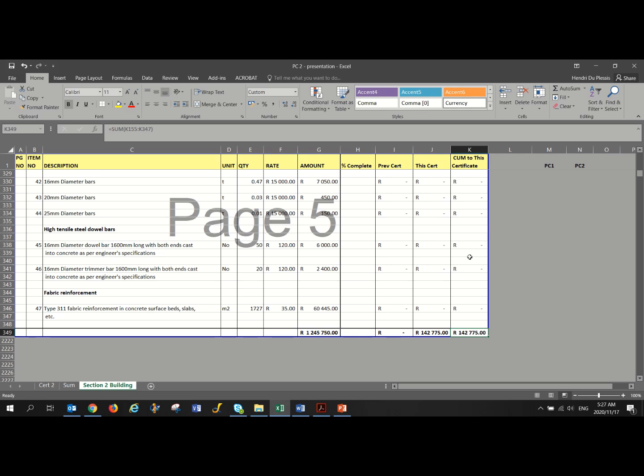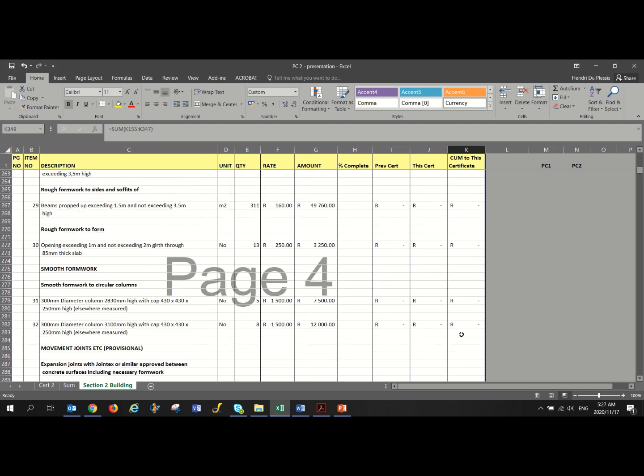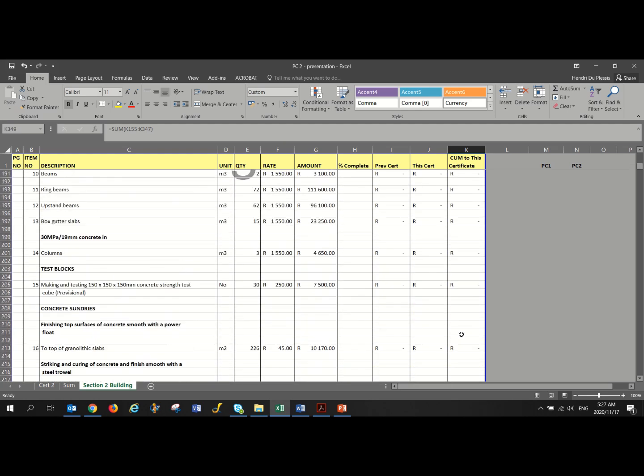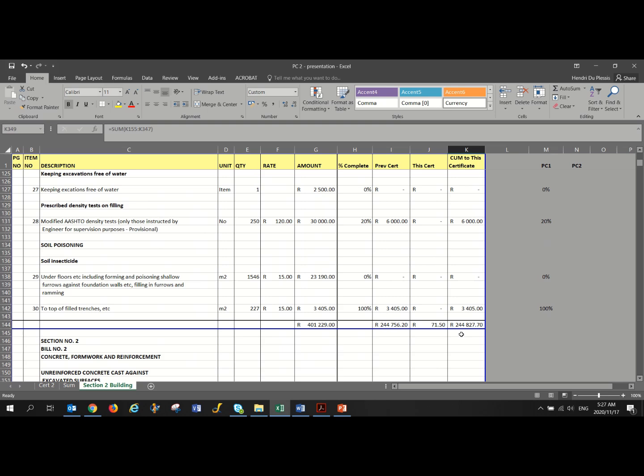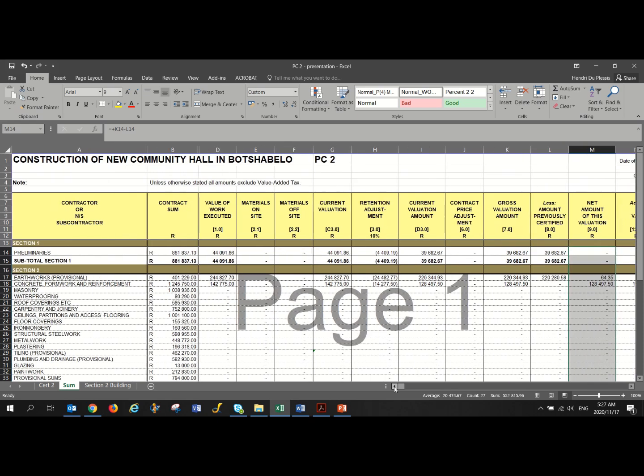Remember, the amount that you take forward to your summary sheet is the cumulative amount and not this payment certificate amount. So it's your cumulative amounts that you take forward, 142,000 and 244,000, and we take it forward to our summary sheet.